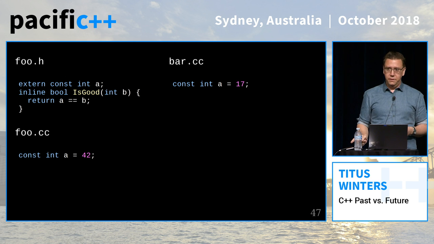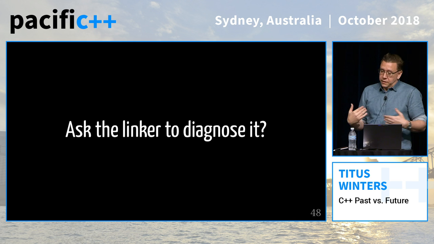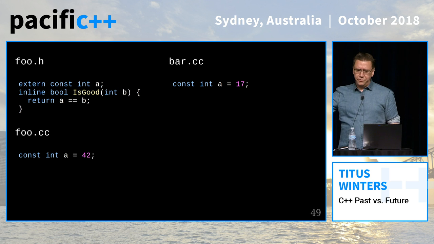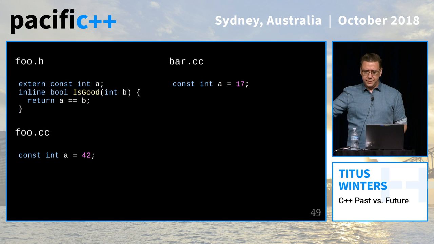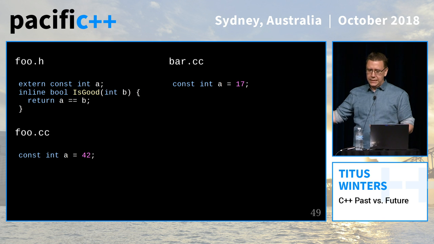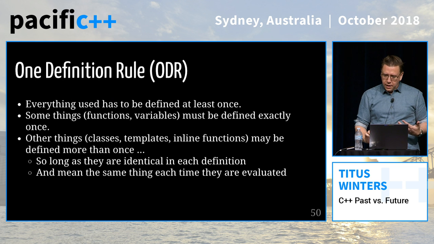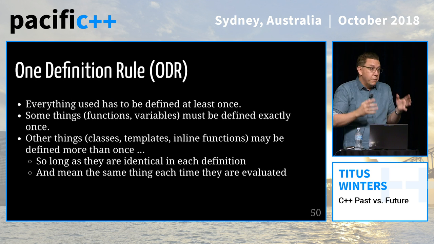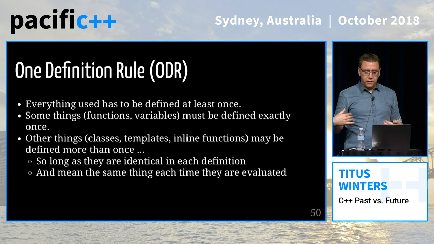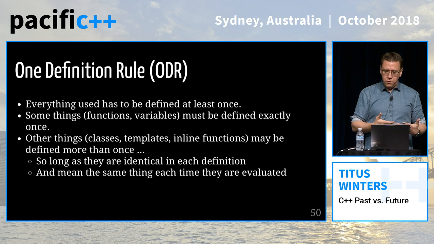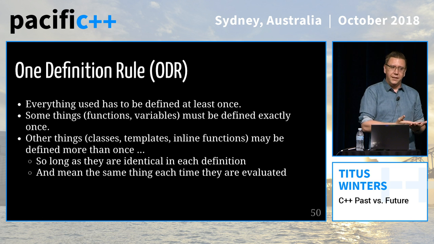Your program is nonsense. So you could say, well, even if it's built separately, we could still add a step to the linker to identify redefinitions. But I'll say, as soon as the compiler starts doing constant folding, right, even just basic levels of constant folding, it stops being clear that those variables even exist, right? And that's just one of the things. Those are just the basic things where the rule isn't easy. There must be only one, right? When we get to templates or inline functions, that's even weirder, right? Checking that those are actually token for token the same in every TU, every translation unit, starts to look an awful lot like reparsing and recompiling. That's not going to work, right?